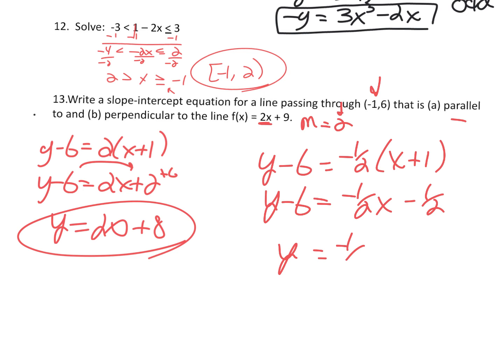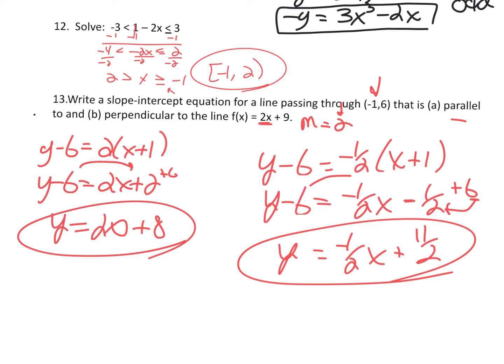One more step here. Move the 6. If I move the 6, it becomes plus 6, and here I go. I'm doing the 6 times 2. That's 12. Minus the 1, because it says minus. Minus 1 is 11. 6 times 2 is 12, minus 1 is 11 halves. There it is. Just be careful with your fractions.